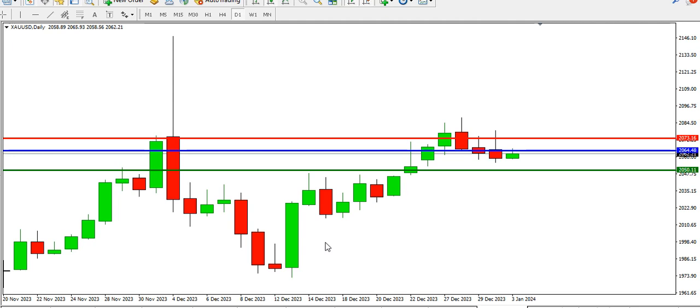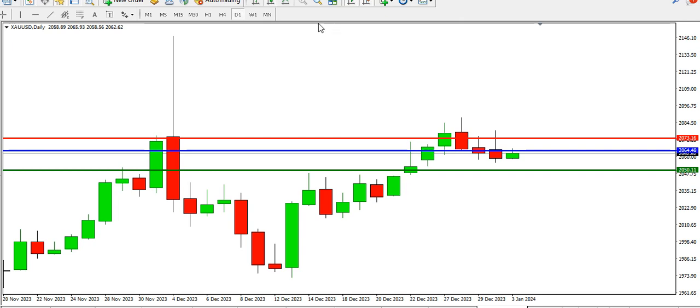Today we'll be looking at how we can trade gold, Euro USD, GBP USD, and USD JPY on the smaller time frames. We are going to take a look at pivot, order blocks, and some other parameters to try to find how we can possibly make some trades on the smaller time frames for these currency pairs. So I'll be starting with gold.